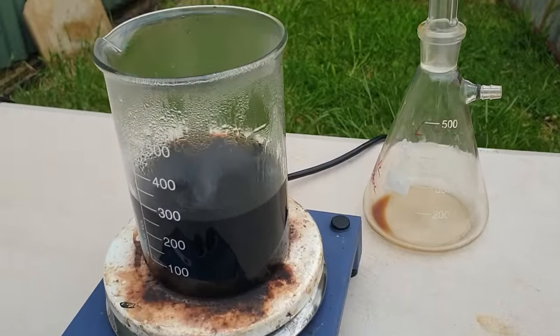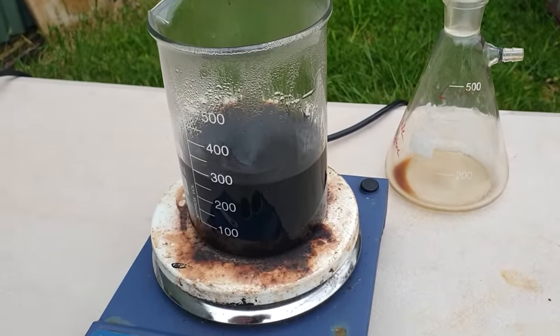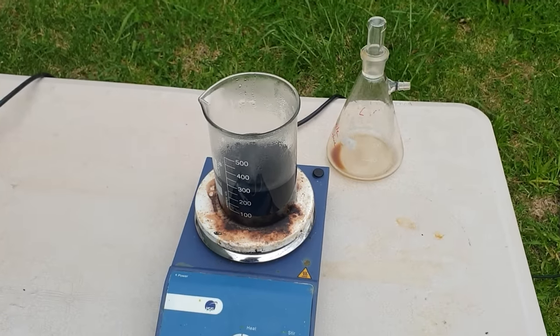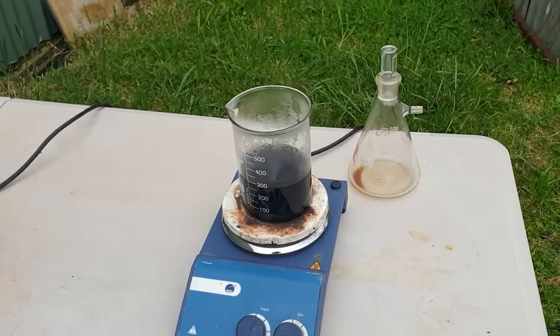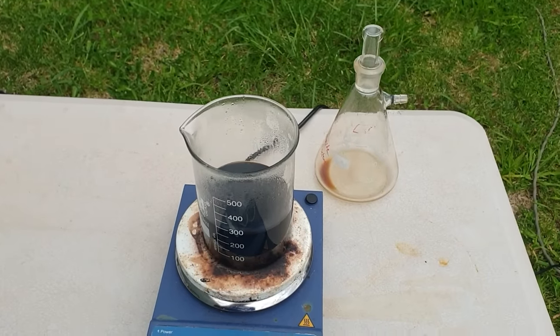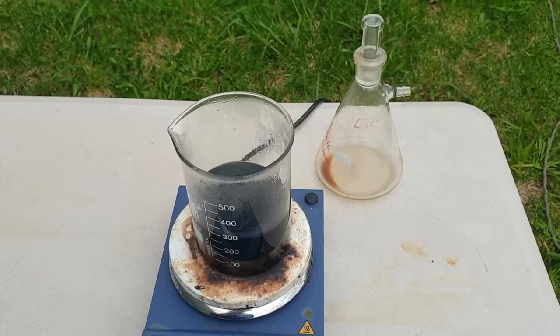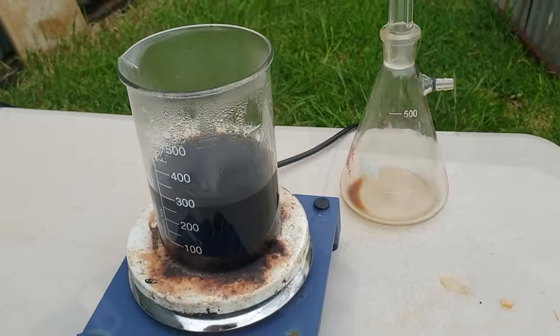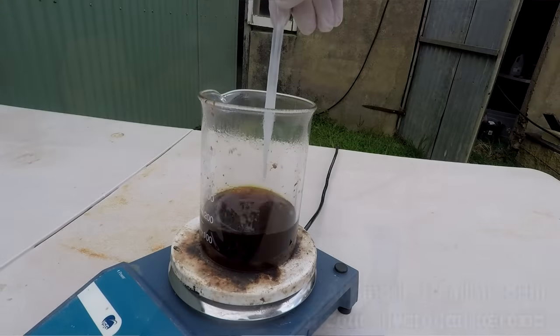I also might add some peroxide in there just to see if that will get rid of the carbon as well, or oxidize the carbon to carbon dioxide in the acidic solution. It's probably not necessary, but just to make it look a little cleaner, you know. I've got so much 50% peroxide just lying around, so I've just got to use it anyway. So just add in a couple of drops of that, see if it starts to clear up the solution or not while it's boiling along there, removing some of the water and the acid. So, sure.